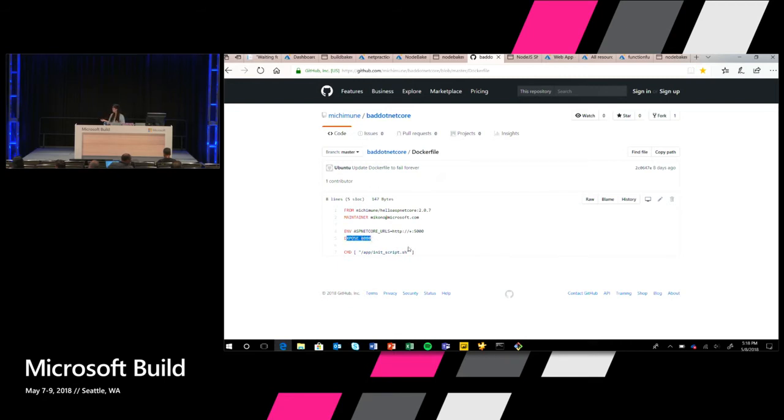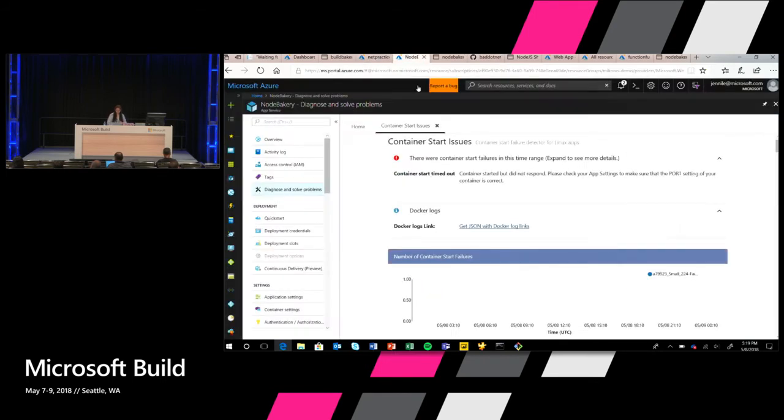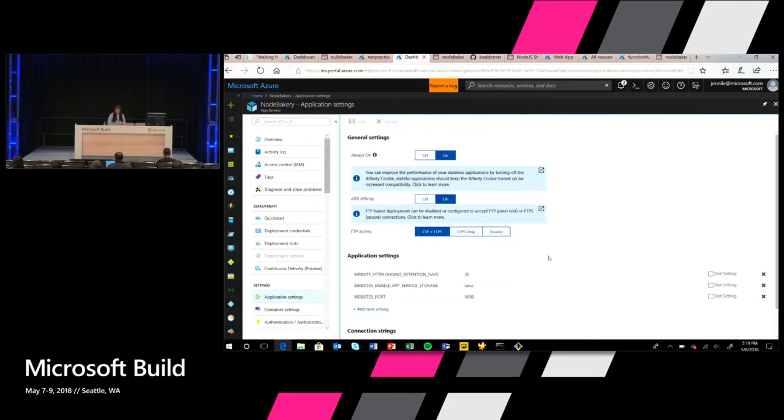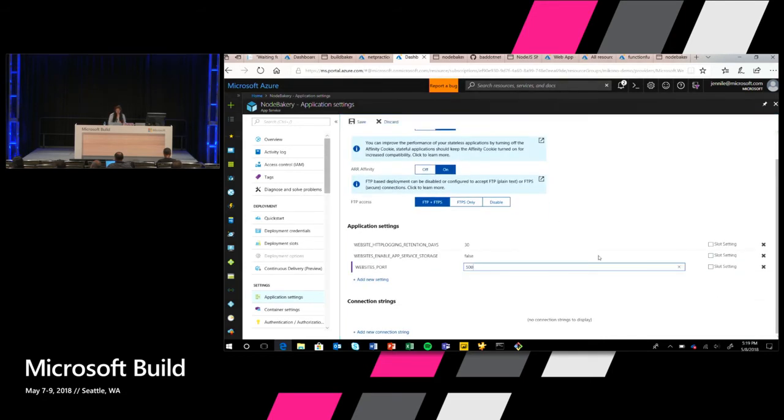I misconfigured my port setting, and that is the reason why my container timed out, and when my container tried to start, it was having issues. So you can quickly see that I'm exposing port 8080, but I'm not actually doing that in reality, because I bet when I go into my application settings that I'm going to be seeing something else. So yes, exactly. Here, if I set it to 8080, that's the fix right then and there. And now my container is back up and running, and I should be able to start it, and things should be able to work. Awesome.